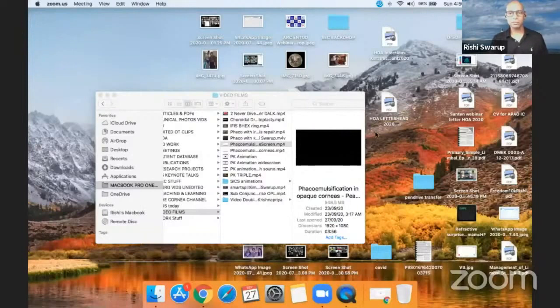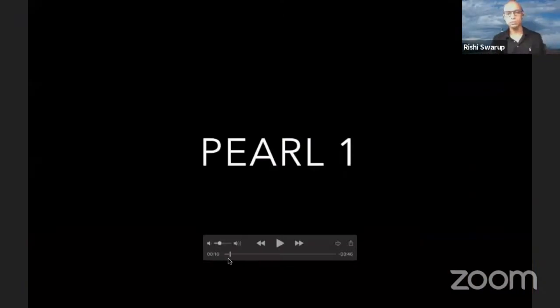Rishi, are you muted? Yeah, but sir, Dr. Rishi, when you share screen, just click share sound on the left hand side bottom. The extreme left checkbox. Share computer sound. So I click on share screen and yeah, share sound. Okay, got it. Now sound will go through. And optimize screen share for video clip. Not required, sir. Not required. Okay. Is the screen visible now? Yeah. You can see my video? Yeah, yes. We do.